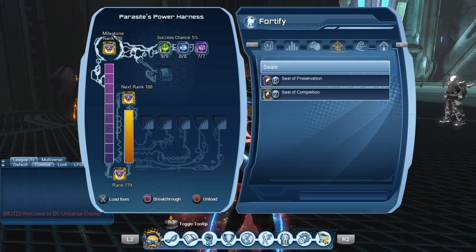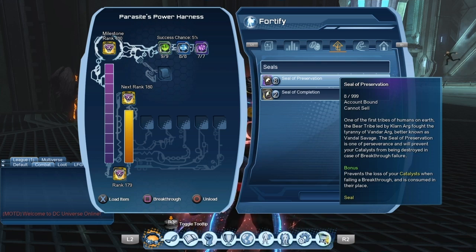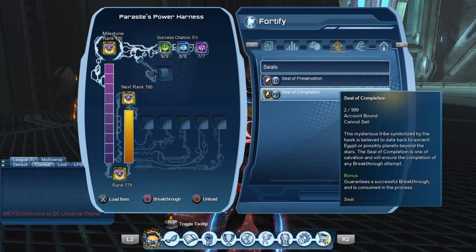So we got everything we need to upgrade our artifact. So here you can see the chances of success is 5%. Again, you could try to use a whole bunch of Seal of Preservation, and odds are fail and fail quite a lot. Or you could bite the bullet and use a Seal of Completion. So with a Seal of Completion, we have 100% chances to succeed. So let us break through.